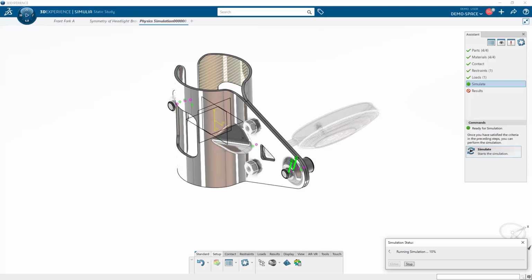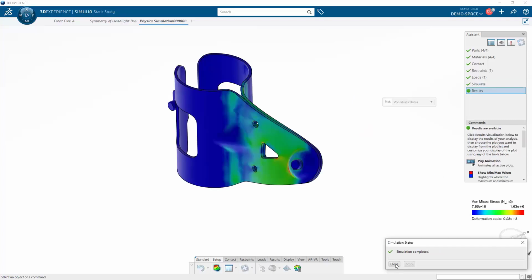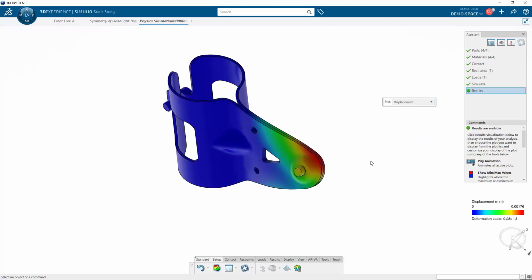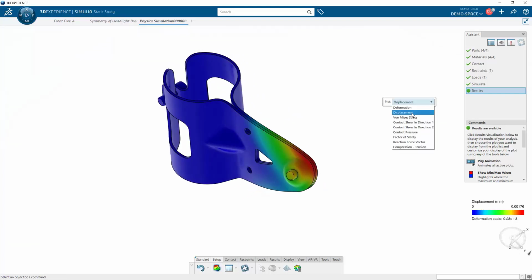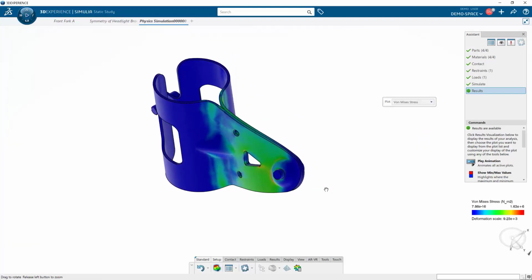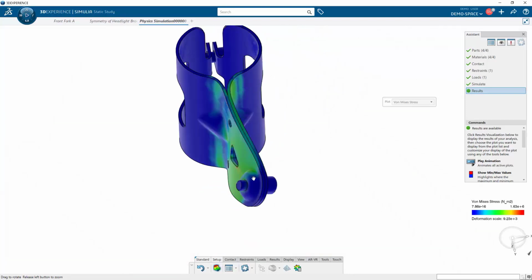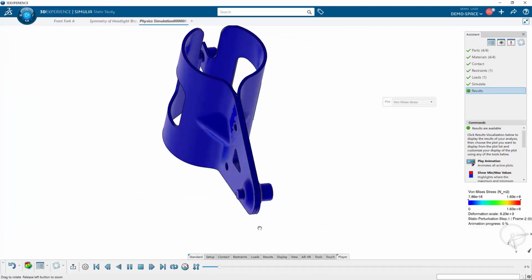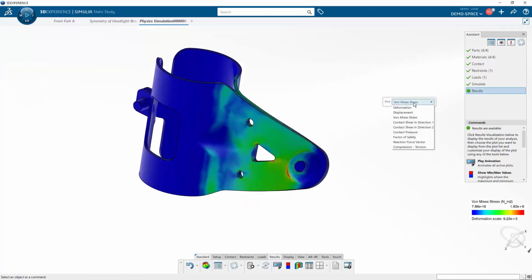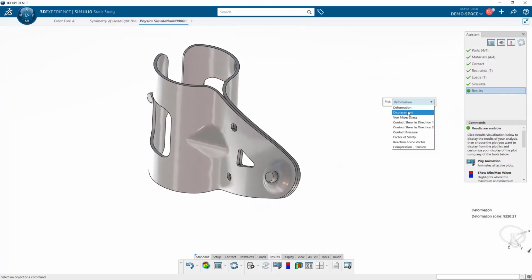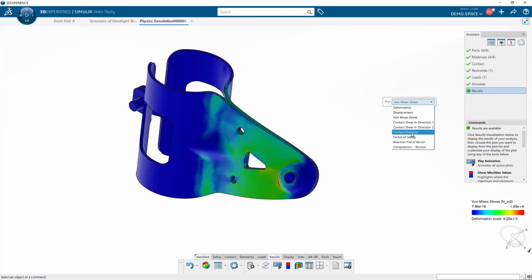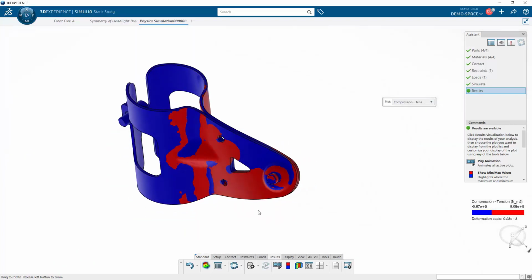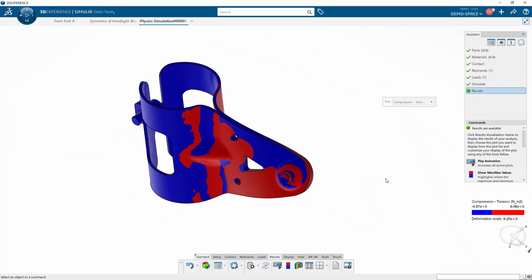Upon execution, a contour plot for the stress developed in the model is displayed. Areas where maximum stress occurs can be seen. The maximum stress developed in the model is much less, and there is room for redesign to reduce material usage. Animations can help understand the flow of stresses in the model and aid in redesign. Other plots for deformation, displacement, and reaction forces can be visualized.